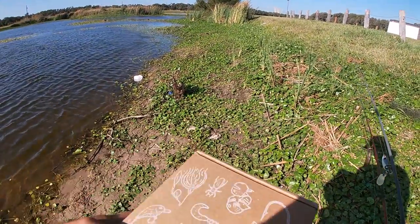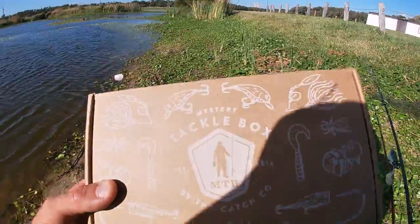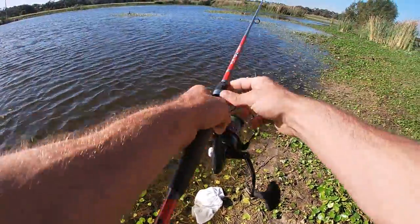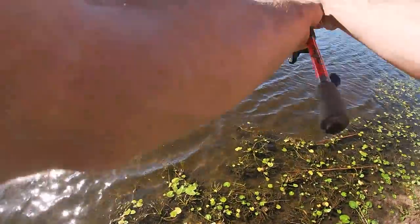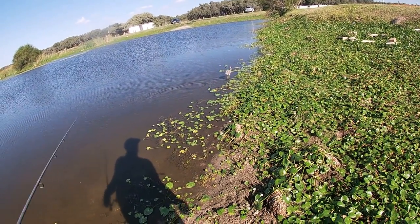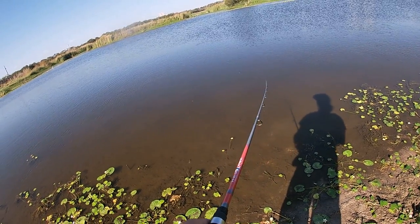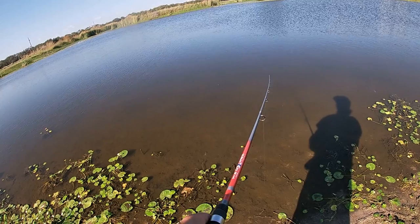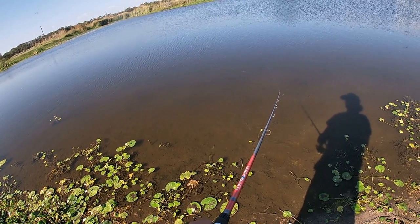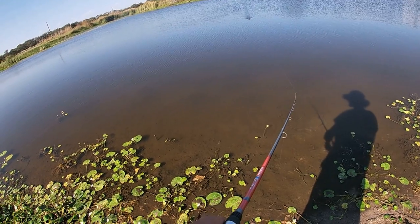All right guys, so we're here at the pond. Like I said, this is all first mystery tackle box. I've got the Booyah Toad Runner on and one of Carl's craw plastics on there. Just a weightless on a Texas rig. We're gonna see what we can do. Already seen some fish kind of blowing up. A piece of that. This little guy right here just tried to eat my frog. Come on, buddy. Never seen that before. Little birds, man. Little tri-colored heron. You gotta watch out for those guys. They will try to snack your bait.